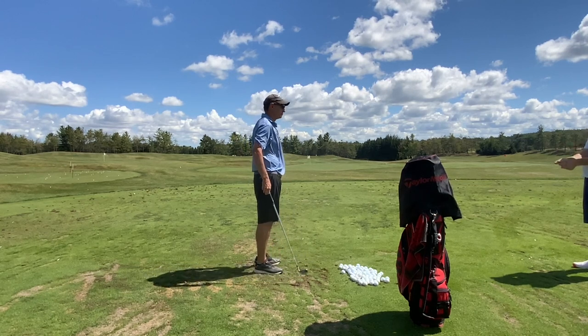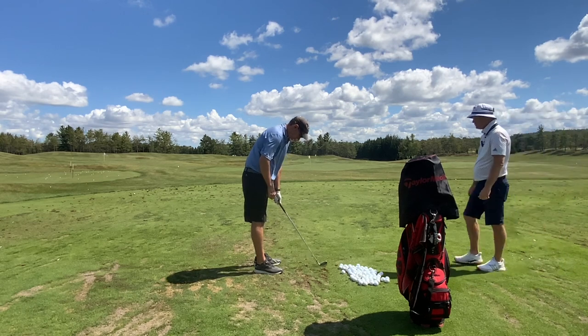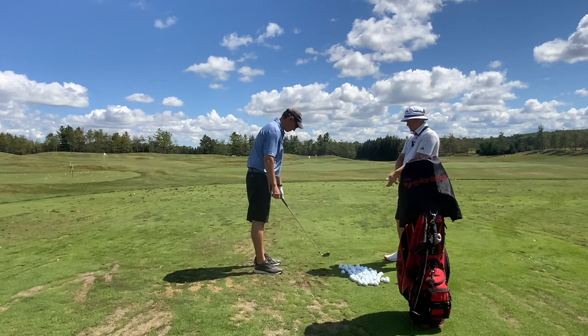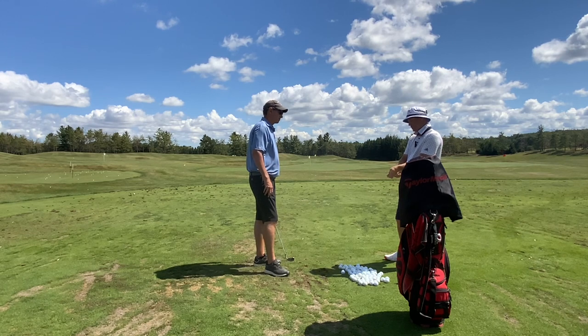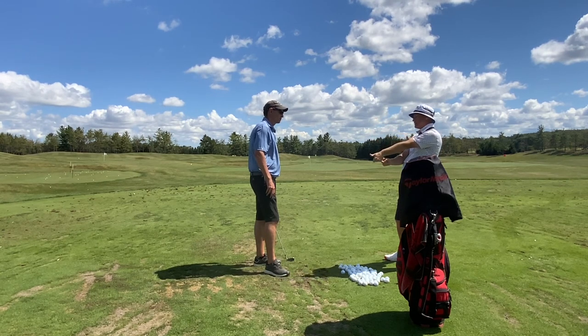Okay, one more check on the grip. Long thumb. Good. Longer. There you go. So what that does is it changes the orientation of the pinky finger. When the thumb goes down, it changes how the pinky holds onto the club. If the thumb is short, the pinky can't really wrap on. It has a hole up there. But the more the thumb gets long, the more the pinky's in a better spot. That's key.